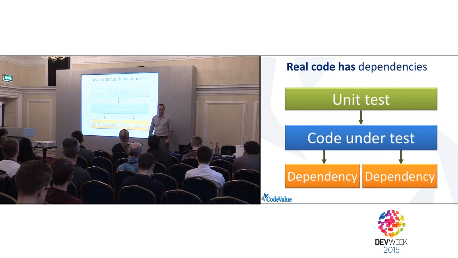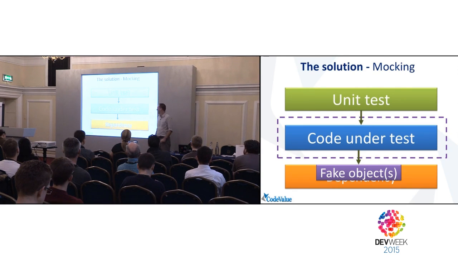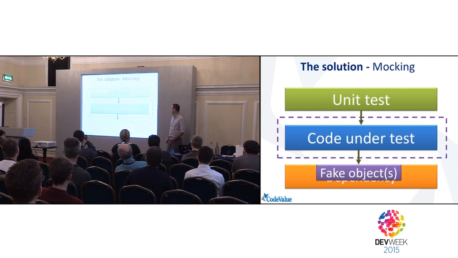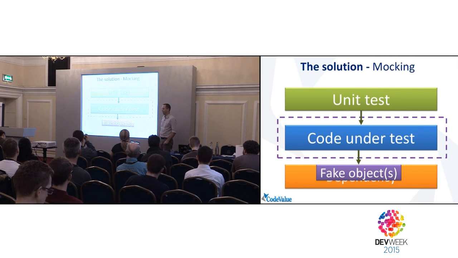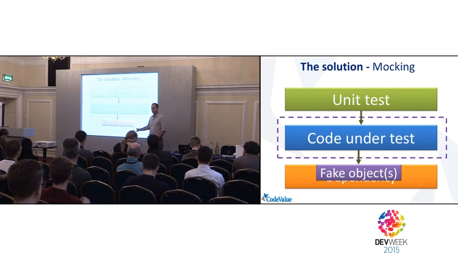So what can I do with those dependencies? Well, it's rather simple. My objective is to test the blue thing. So if I manage to take the orange thing out and put a purplish thing instead, which is a fake object, I'll be set. And this fake object is essentially another class, a class of my own creation that can replace that dependency in order to unit test exactly what I want to test.